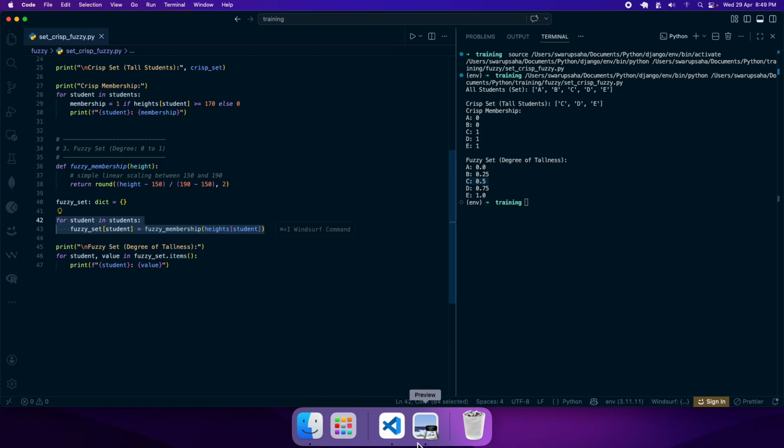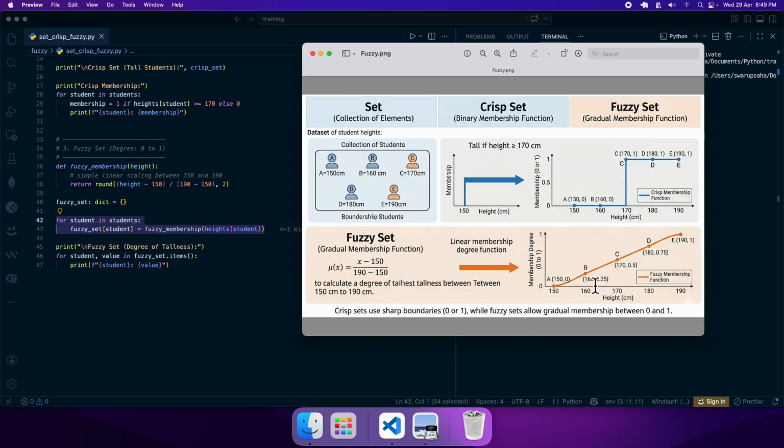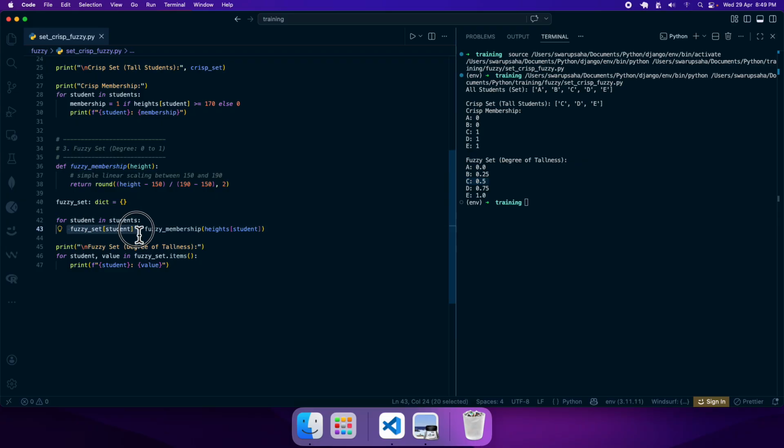which is showing me the gradual progress, and that's what we are seeing in the graphical format, that how exactly the fuzzy membership function is gradually showing me the how tall. It's showing me the degree of tall, being how tall it is, been showing right over here. And that's the difference between the crisp set, which was just showing me the binary, that whether it's tall or not, but it was not showing the gradual progress, and that's what we saw right over here. And finally this particular dictionary is what I'm printing with the help of the dot item, that shows me the value in form of key and value, and that's how we are going to get the ultimate fuzzy set.